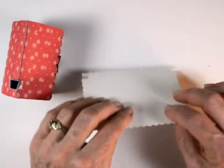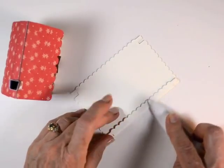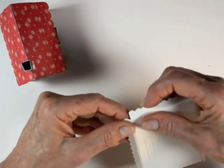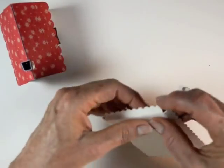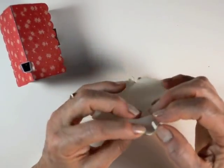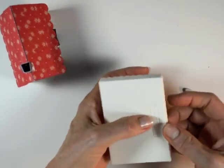This is the base piece, and to assemble that one, I am just folding along all those score lines, folding in the tabs. This is a very thick stock that I'm using, by the way. I like the look of the thicker stock for the base. Fold in all the tabs, and then I'm going to apply some hot glue to those also because it really needs a stronger adhesive for this piece.